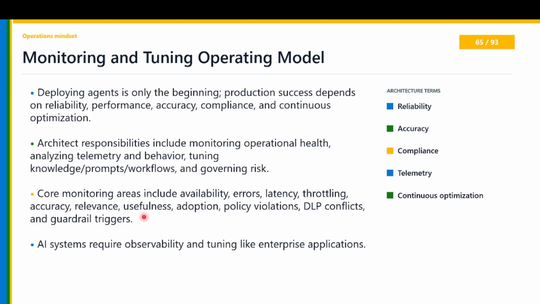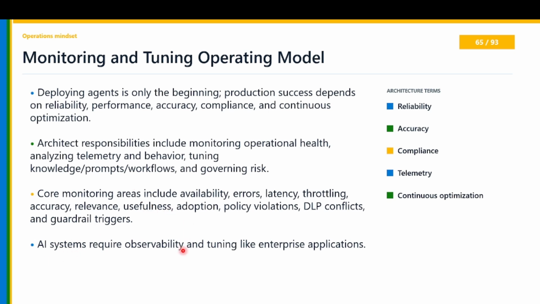For usefulness, monitor whether it is useful by collecting feedback from the business owners. Monitor relevance, whether the output is correct and relevant to the business operation. Monitor accuracy of the outputs of the operation. Monitor throttling, whether the application is working and functioning as it should. Monitor latency, what is the speed of the operation, is the business owner getting what they need at the right time, or is the application delaying. Monitor errors in the outputs, is the operation correct, is the flow of the work of the agent correct. Monitor availability and downtime, and the guardrail triggers are very, very important.